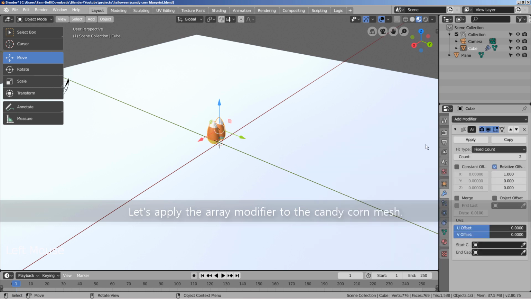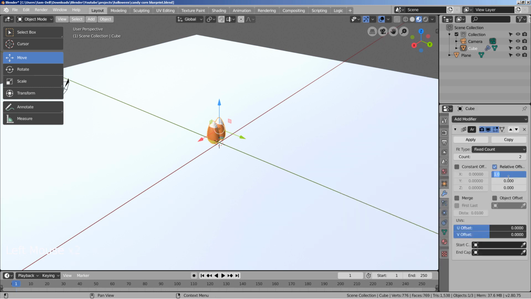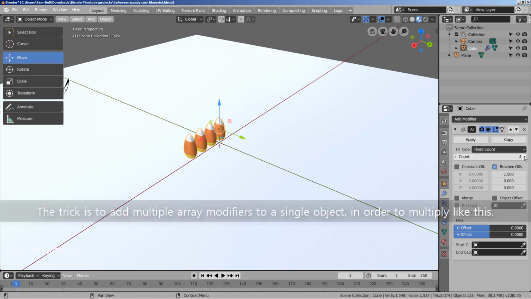Let's apply the array modifier to the candy corn mesh. The trick is to add multiple array modifiers to a single object, in order to multiply like this.